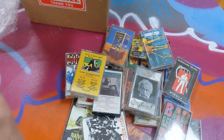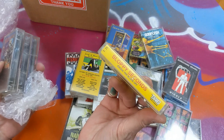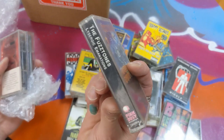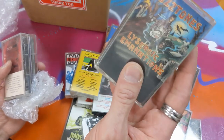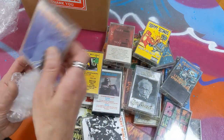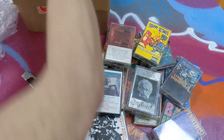A couple more blocks of fruit here to peel. Sloppy Seconds — I've got some in the last batch from Vince. I've never heard this one, I'm going to check that out. I've liked their stuff so far. Fuzztones — I know I like them. I don't think I own anything by the Fuzztones, so I'm really happy to get this. Pink Dust Records. Can't wait to hear that. NOFX — of course I know this band. Fat Mike and that whole thing. I'll check them out. Pennywise — I know this is going to sell. I just sold a Pennywise tape. I'm not really into them, but that's an eBay sale right there for sure.